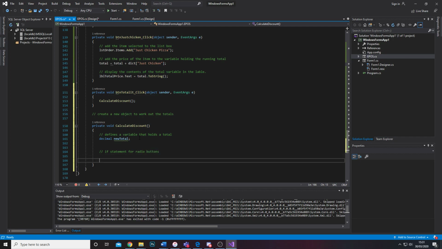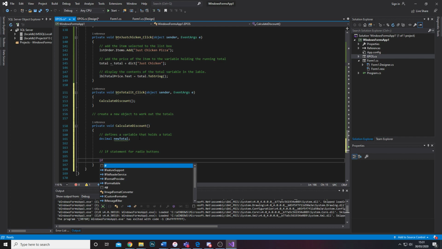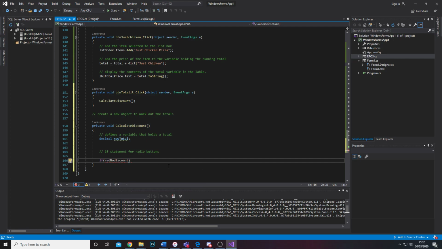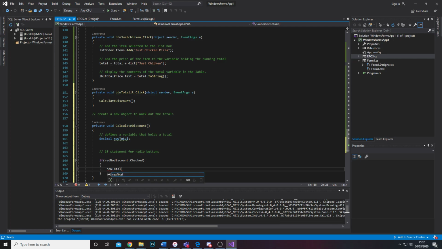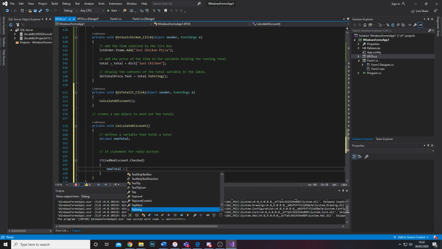So I'm saying that if rad no discount dot checked. So if there's no discount added, okay. Oh, because I put a comma instead of a dot. There we go. If rad discount is not checked, then new total just equals our public variable total.